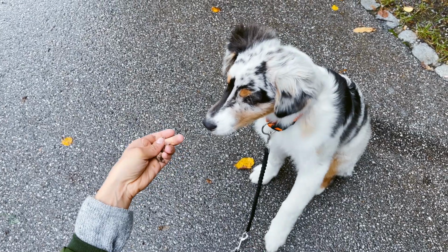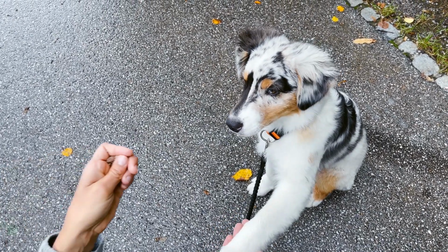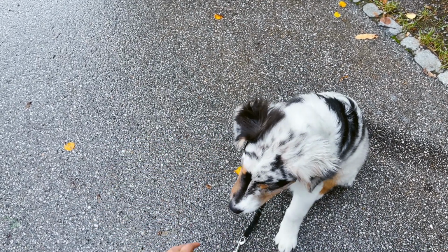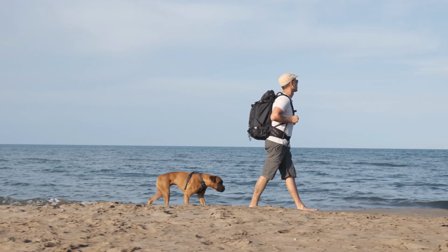With patience, you will be able to incrementally shorten the distance between your dog and other dogs. Always reward them when they behave well so they associate your presence with positive stimuli. It's important to keep in mind that this is not a quick process. It requires time and perseverance.